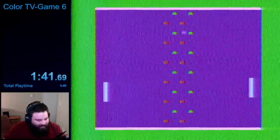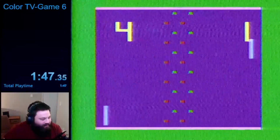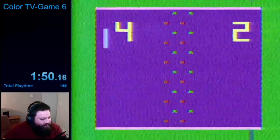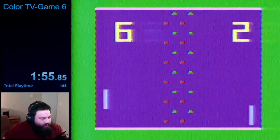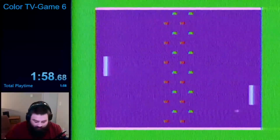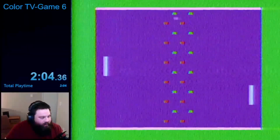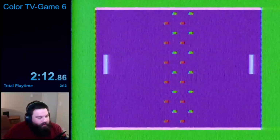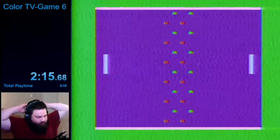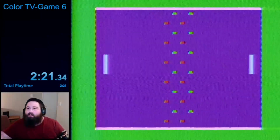All right, so let's look at the faster ball speed now. I think this basically goes... That's so fast. All right. Very hard to control two paddles at once, not going to lie. So, obviously, this is not really a game meant for one person to play alone. So, for that reason, I'm going to turn it off and on to reset it, and I have called upon the assistance of my roommate to play this one with me. And he should be in here shortly.